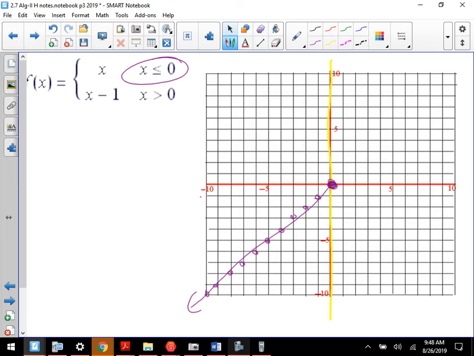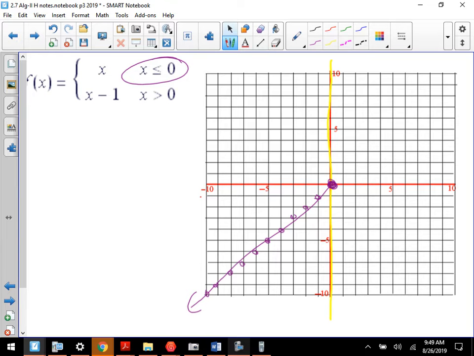That's one way to do it. You can fill up the entire board with dots and then go back to where is it restricted? Well, I can't be to the right of 0 because the domain tells me stop it. It has to be everything less than or equal to 0, so I'm going to the left. All my values of x to the left are what are being plotted. Nothing to the right. Okay. Or if you saw that you knew that your domain restriction was already at 0 and you need to go left, just walk your slope that direction. Yes, sir. Mx plus b. What's the coefficient of x?